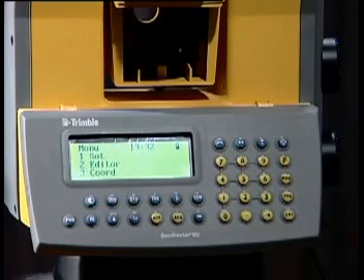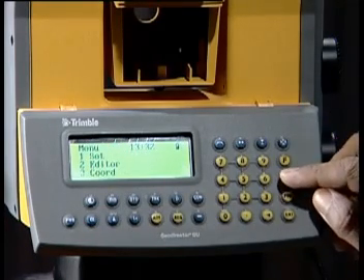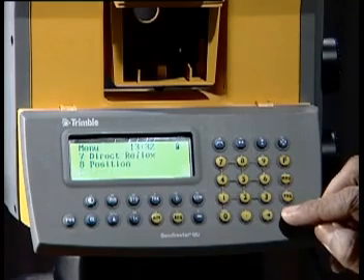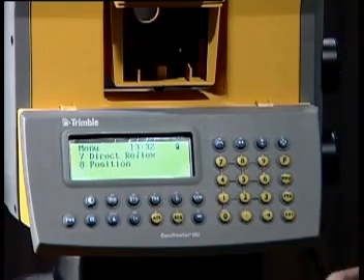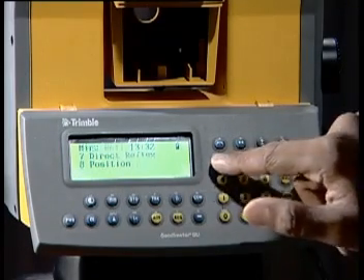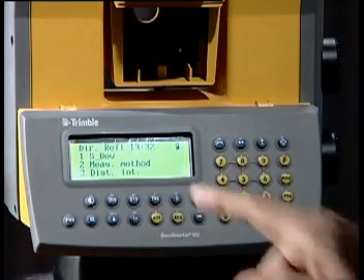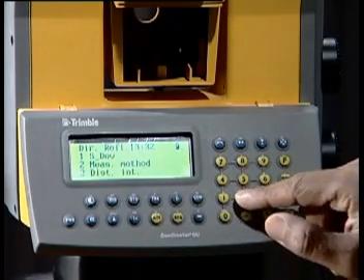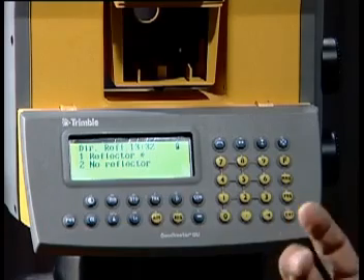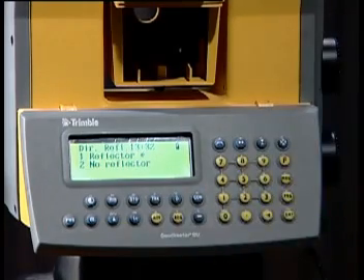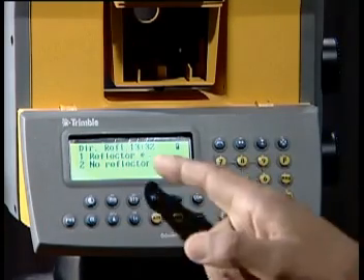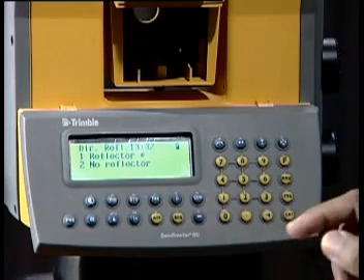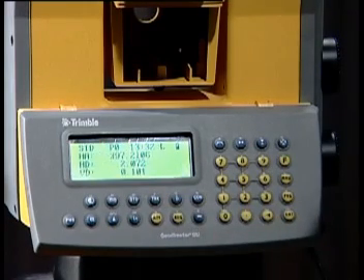For example, I am going to the menu system, and in the menu if I press enter, it takes me further down, and I am going to use, let's say, 7, some method for distance measurement. I am going to choose the measurement method. So far we are measuring with a target, that means the reflector was there. Now we are going for number 2. Number 2 means no reflector. Well, I choose no reflector 2.